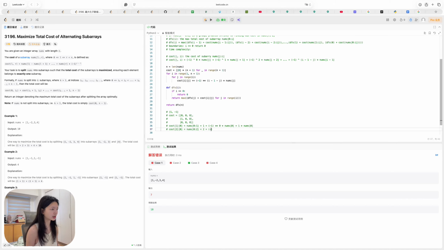It will be -1 to the power of i is 2 minus 1 minus 0, which is 1, multiplied by 0. Oh, it is not correct.